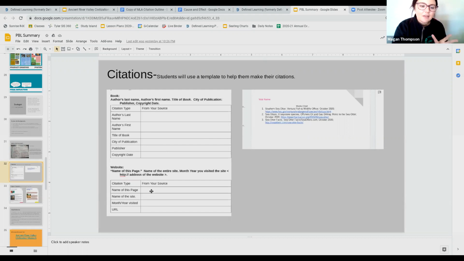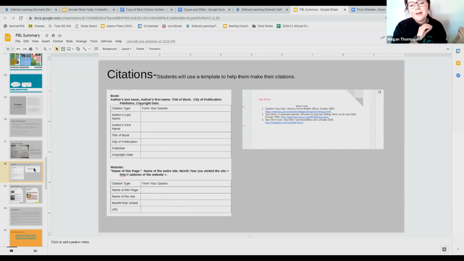If it's a website, this is all I'm looking for. I show them how to turn this box into this, and they're amazed that they're allowed to just copy and paste it in order, slap a period in there when they're supposed to. They're happy about it, and they did it. We don't have the hanging indents just yet. That'll be an 8th grade project, but they do have a working works cited page that is fairly accurate.